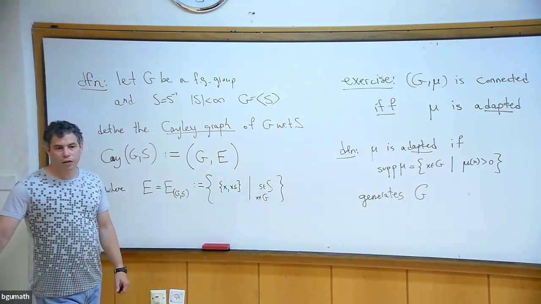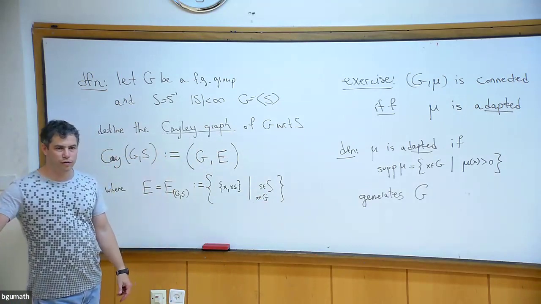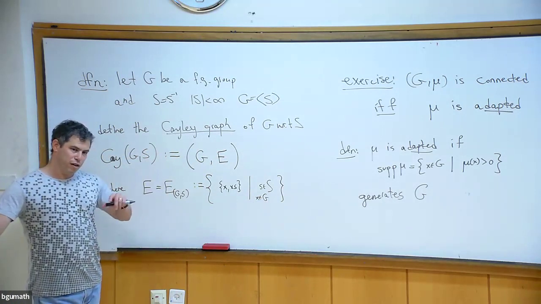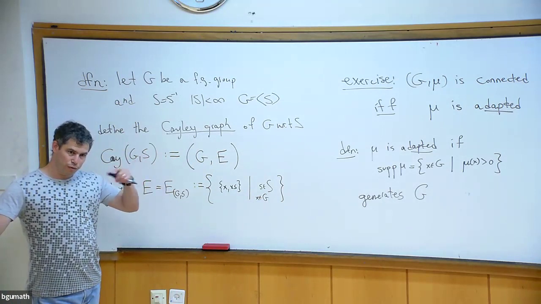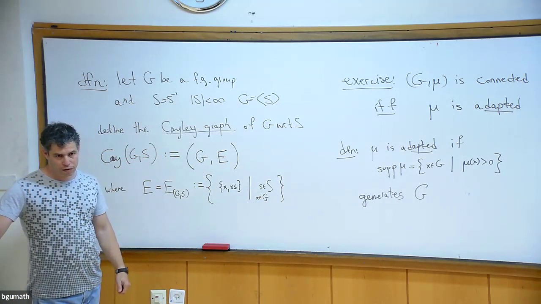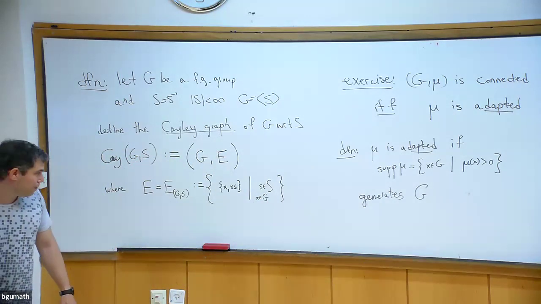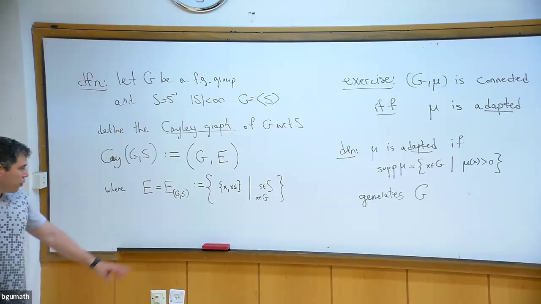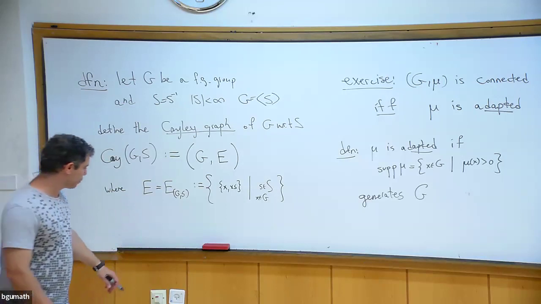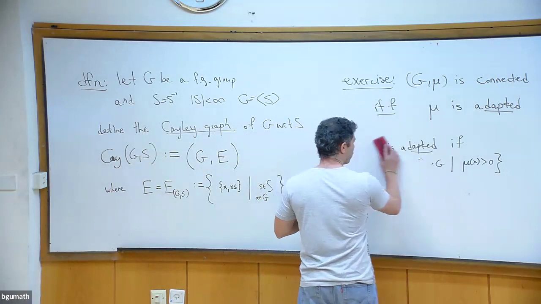Yeah, so it's kind of standard nowadays to always look at right Cayley graphs. You could define a left Cayley graph, and the inverse map will give you an isomorphism between them. They're isomorphic as graphs, or isometric as metric spaces. But we'll always talk about right. If we do one, it's just convention. So this is a Cayley graph.